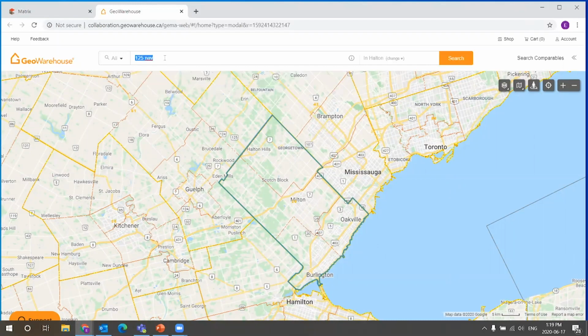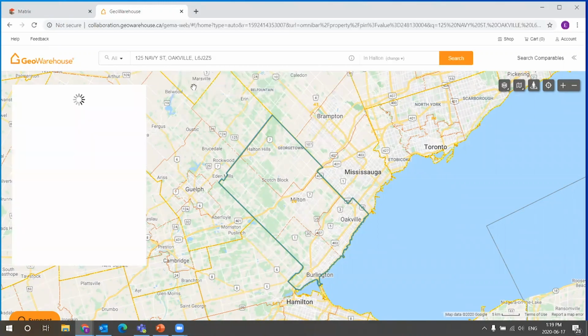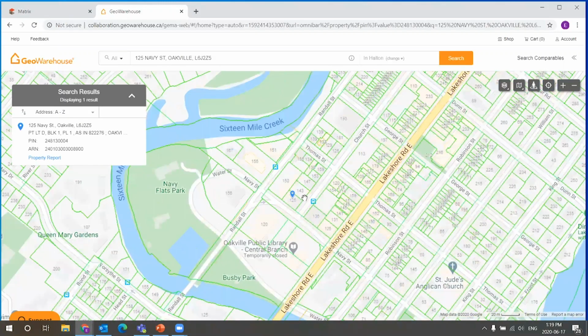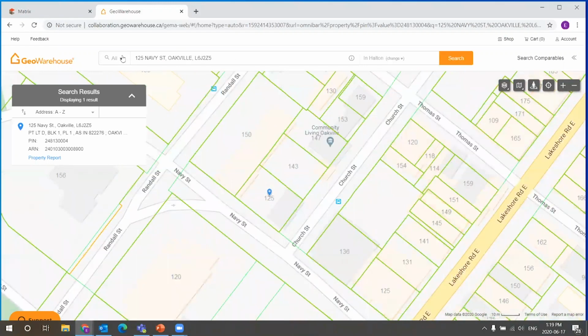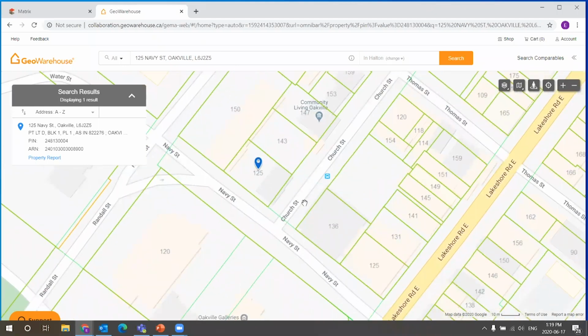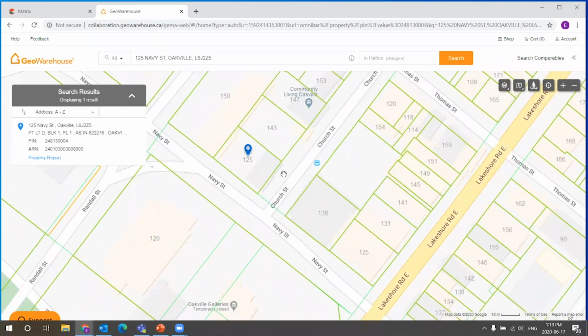I haven't even typed the entire thing, and it's already giving me suggestions, most likely the correct one, okay? So again, this search bar is just a lot easier to use, not as rigid. So I prefer to take this option, right? We can get a visual of where the property is rather than just one line that describes it. We're a lot more confident that we have the right place.